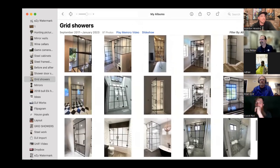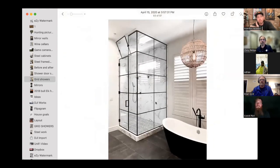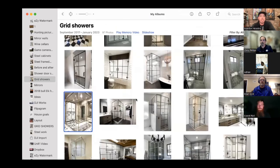This is one of our favorite showers we did right here. It was an awesome customer. It's a full steam shower. This is the satin brass one I was talking about that we did for a designer, double paired door, or two doors, operable transoms. We ended up wrapping the inside and out because of the tape. And it was such a big shower, we weren't worried about too much water getting on there and causing issues.